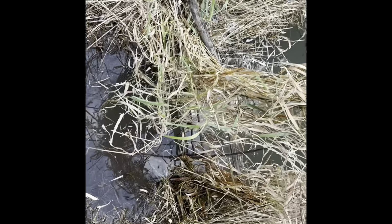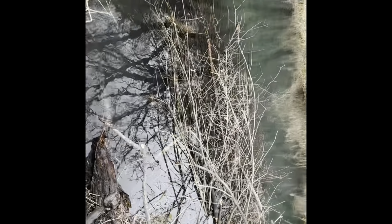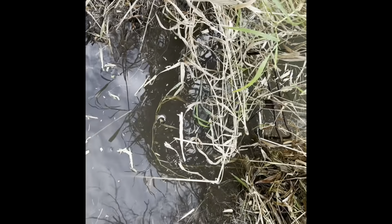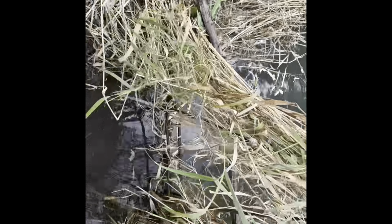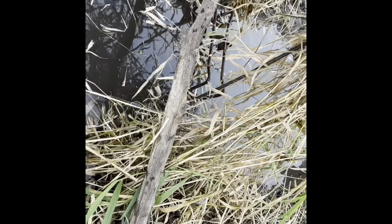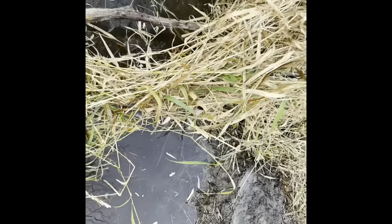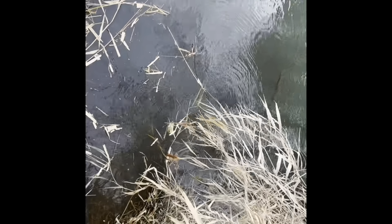All right, guys, I'm gonna show you this set from behind. So it's really deep out here. These guys must have been here for a while, but what I've got right here is my H stand, and I basically dressed it up. This is a real tight point where they've been coming in and out. So that's from this side, and then on this side I just got this dive stick just laying right over the top, just so they have to go through that trap. And then there's a couple other spots, but I don't know where I'm gonna have a place to cross unless I come back up this way.